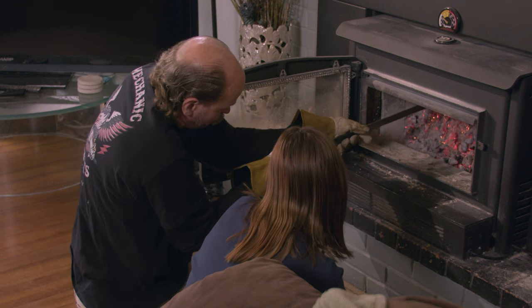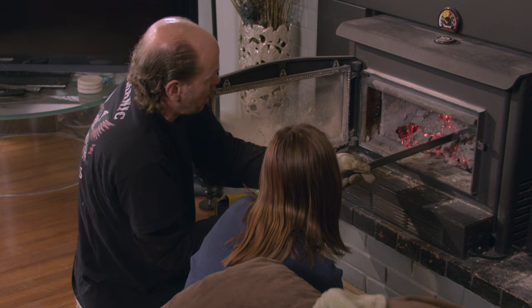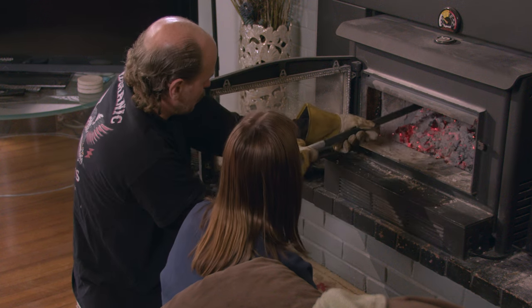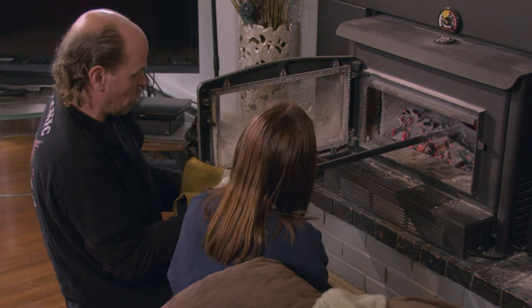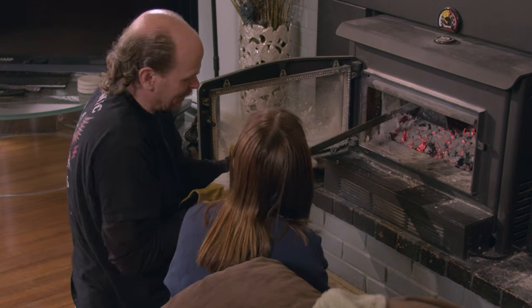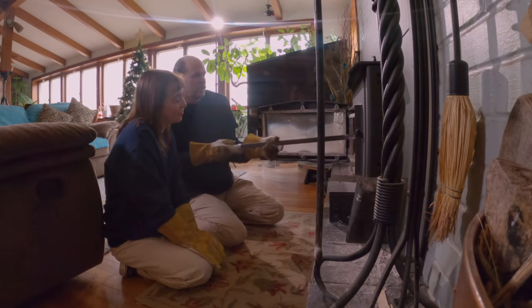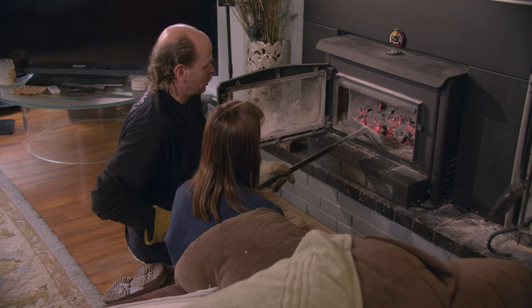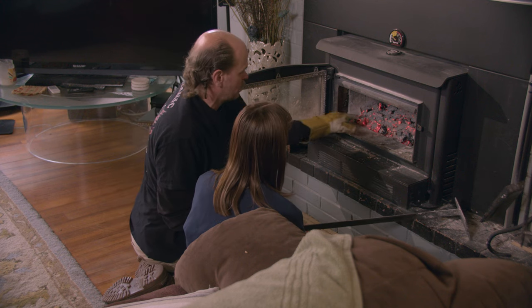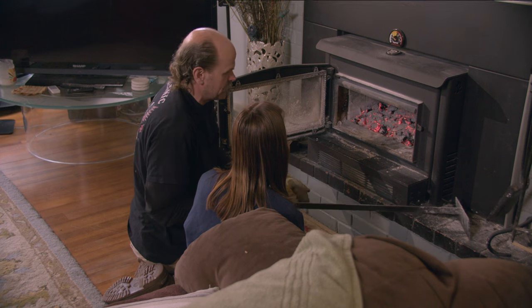And what I normally do is draw my embers straight back to the front of the stove. But you can see the shovel would not be as efficient. And this is longer, so you could be all the way back here. You're not cooking your face, burning your makeup off, or anything like that. You know what I mean? So what I'll do is draw these coals forward, and now just knock it off, and then you got this nice bed right here that you can lay your new wood on. So it makes it really simple and really easy.